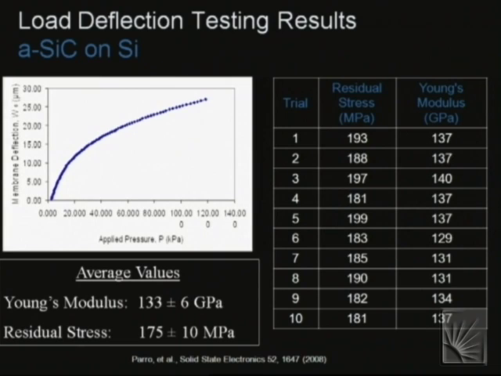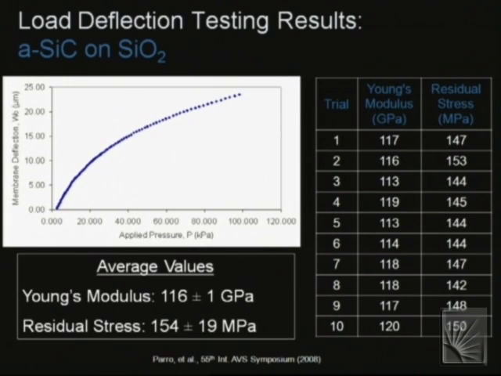And we think that's actually a positive attribute for the applications we envision, because we want to interface it with polymers that can actually have a modulus that may be a couple orders of magnitude lower than this. So we're not trying to exploit high modulus in this case. We find it interesting that if you deposit the same film on a silicon dioxide substrate, which is amorphous as opposed to single crystalline, the residual stress is relatively insensitive. At least we can't say that it's statistically different, but the Young's modulus is a bit lower.